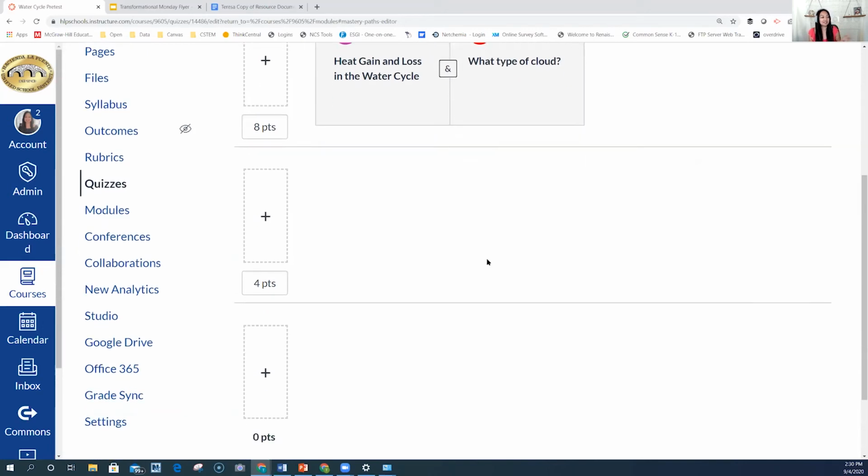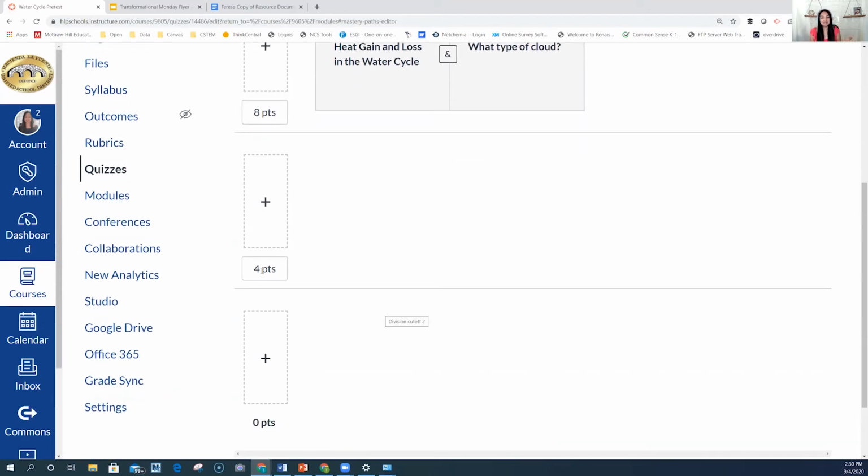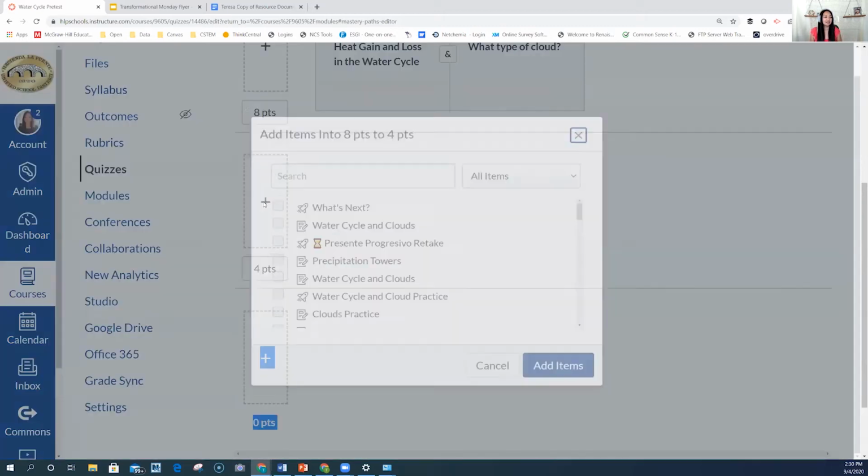So now let's go to the second one. So the second one I said score before. And so Canvas knows that this is 4 to a 7 because the one above it is 8. Okay, so 4, 5, 6, 7. This is where they're gonna go. So I might not do all of them because there's like a million. Actually, you know what? Yeah, I'll do all of them just so that you have time to practice. Go ahead and hit plus.